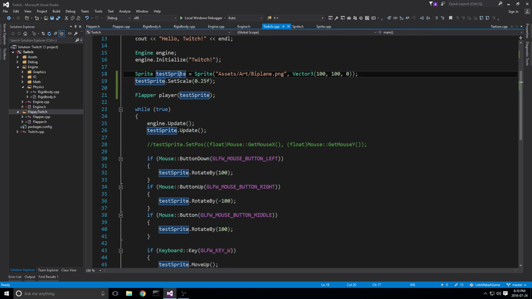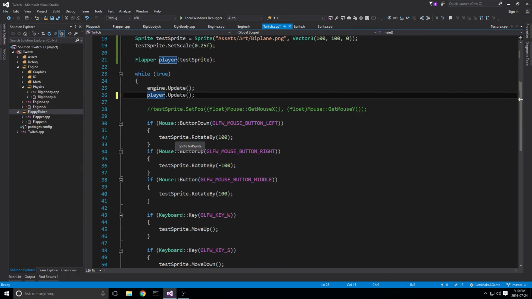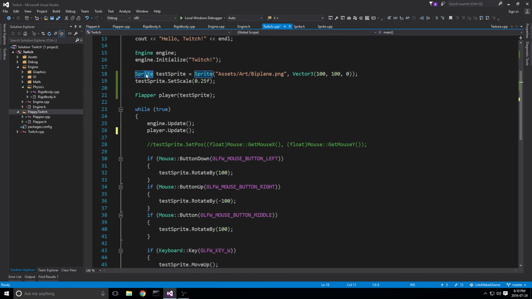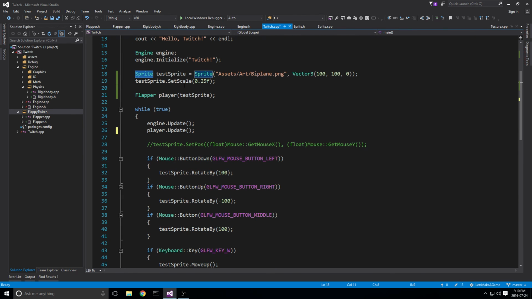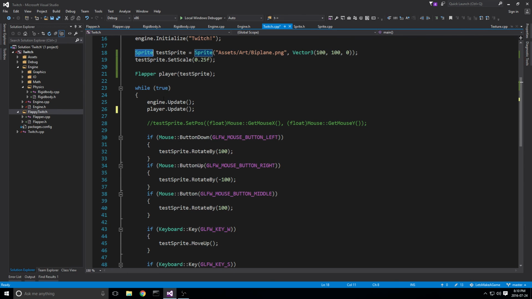Now we don't want to actually do anything to the test sprite. Instead of update, we want to do player. Yeah, see, this is why, because I don't have to say player.sprite.rotateBy. Yeah, I think what makes the most sense is for our flapper to inherit from Sprite so that it is a Sprite, so we can do all of this to it, and then also have a rigid body that handles itself within the class.